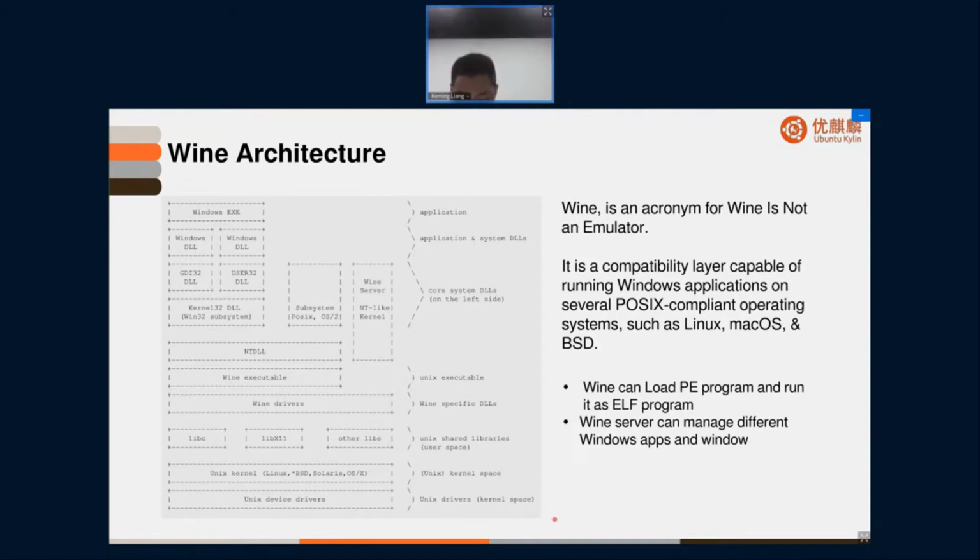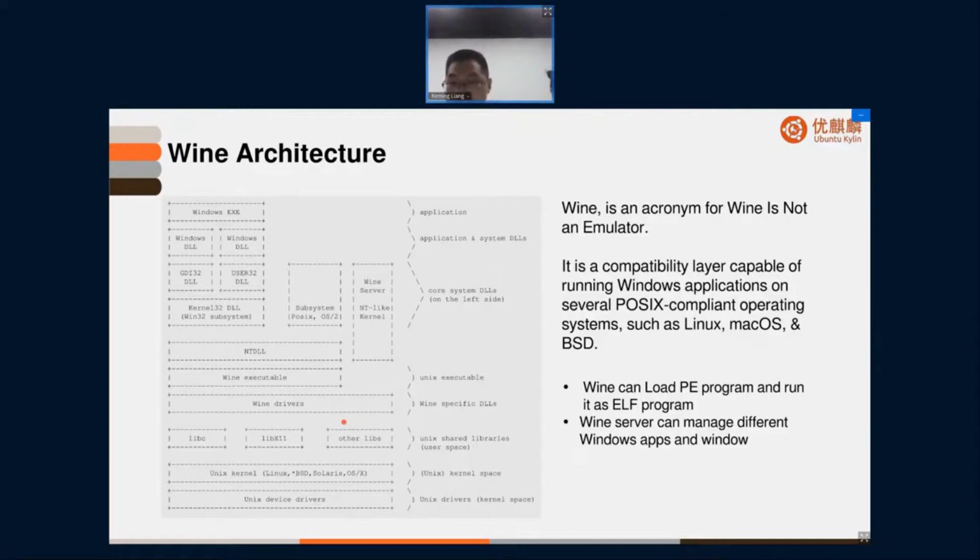Let's look at the Wine architecture. The top is Windows EXE and DLL, and the bottom is the Linux kernel. Wine is in the middle. It is a compatibility layer capable of running Windows applications on several POSIX-compliant operating systems, such as Linux, macOS, and BSD.